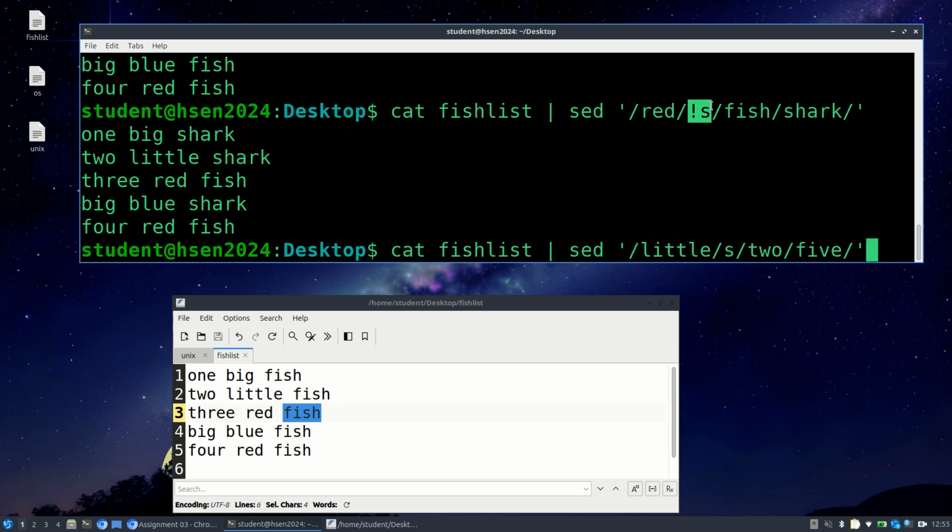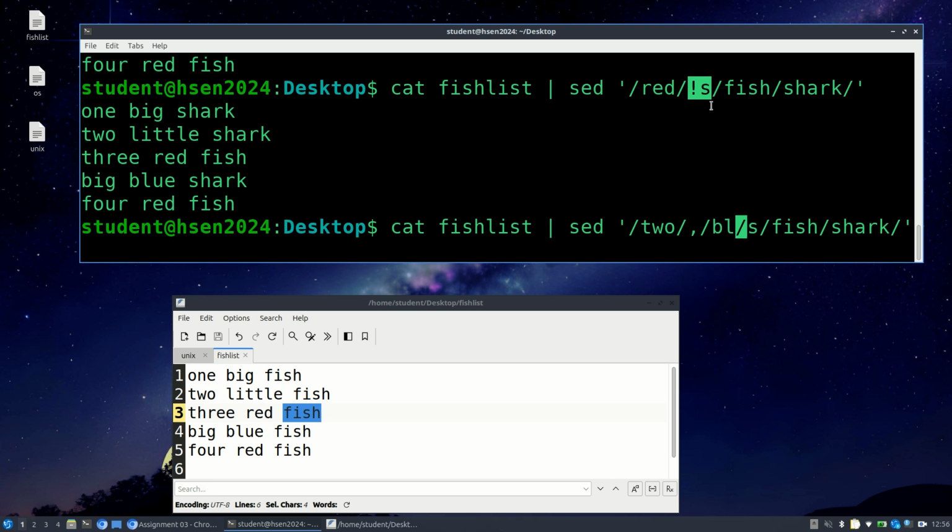So let's say we go back to this one, where we have red, right? I'm going to change that to 1. Actually, I'll change it to 2. All right, so we're looking for 2, but then we'd like to change all the lines between the one that contains 2 and the one that contains blue.